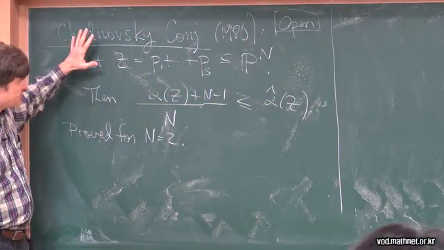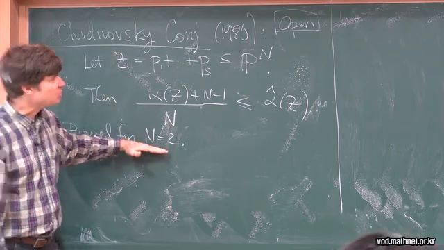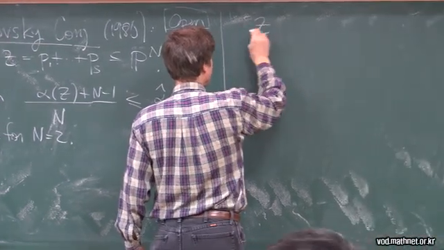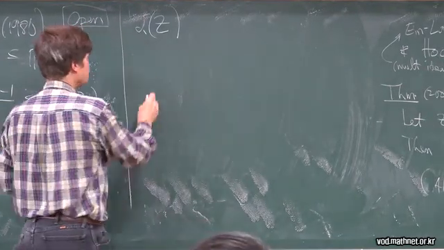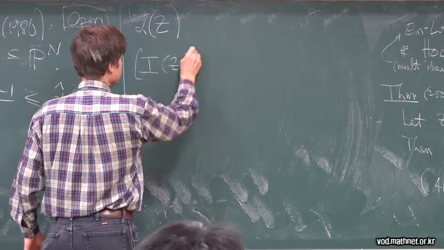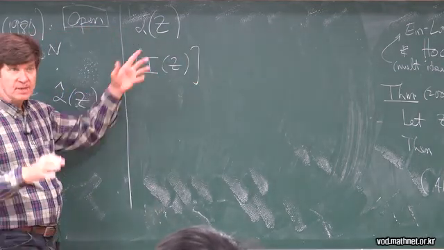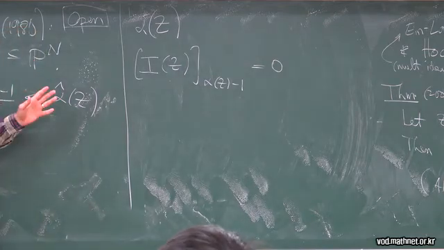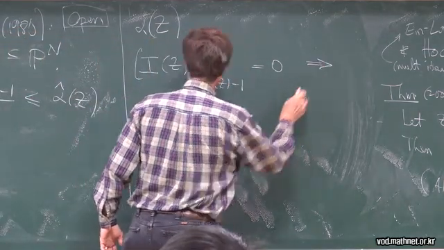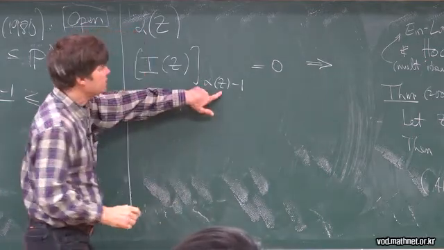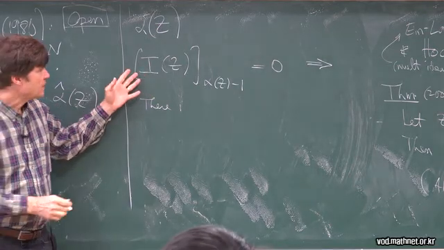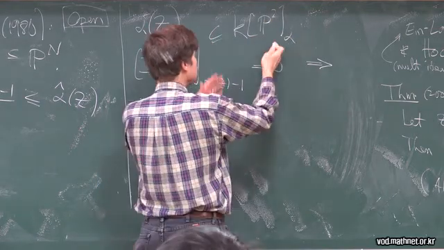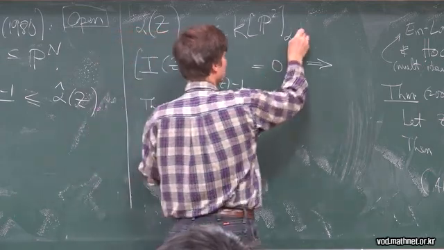So here's the proof that Chudnovsky didn't give for this conjecture for n equals 2. So we have Z, and we have the initial degree. So this means if you look at the ideal in the previous degree, the only thing there is 0. So what that means is each point of Z imposes at most one condition. What we're doing is this is all contained inside the polynomial ring of P2, and we're only looking at the homogeneous forms of degree alpha Z minus 1.